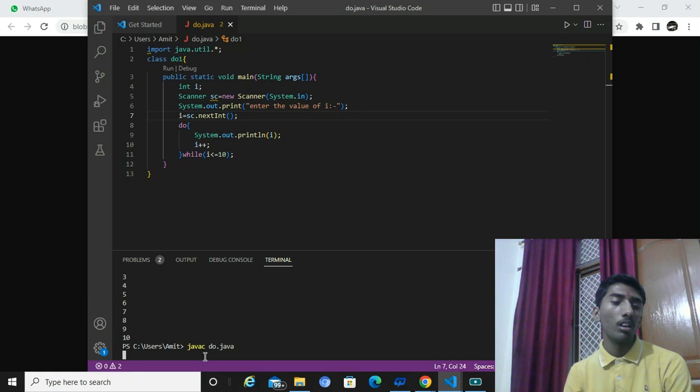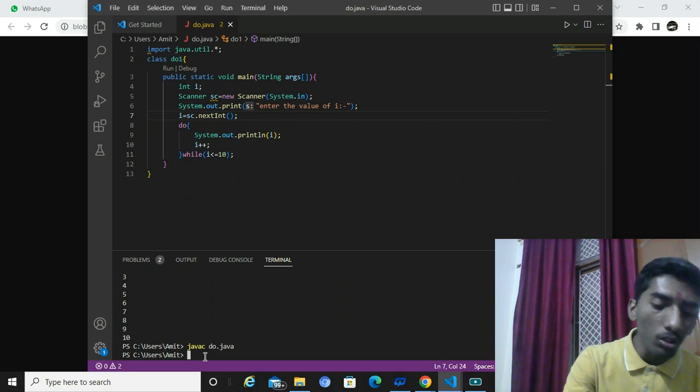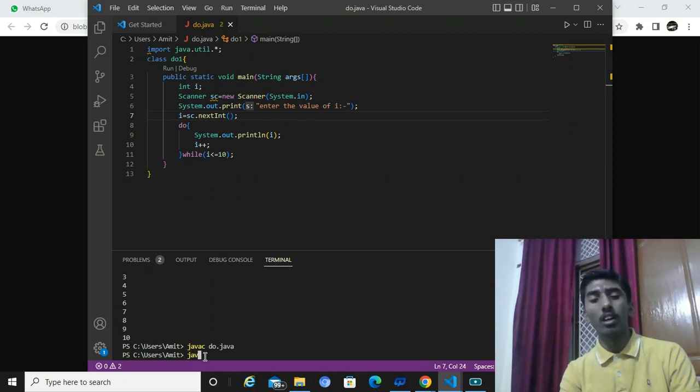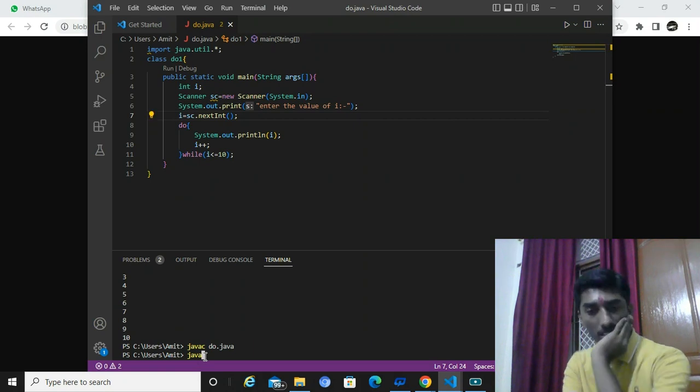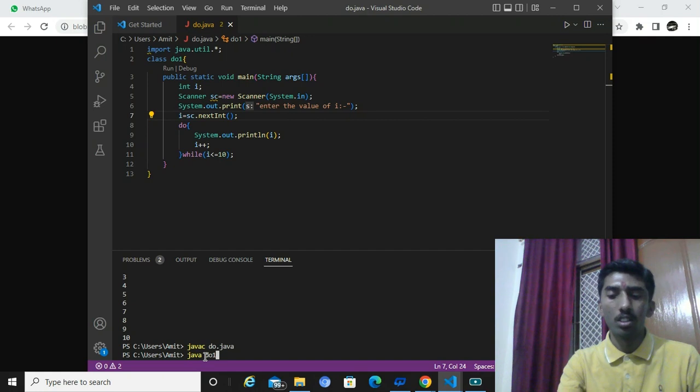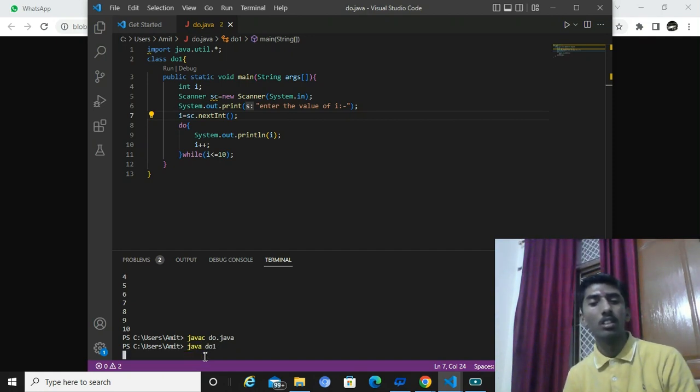What do you think? It is correct. You see that it is correct. It is compiled. So after that, I would like to run my program, so I write here java Do1.